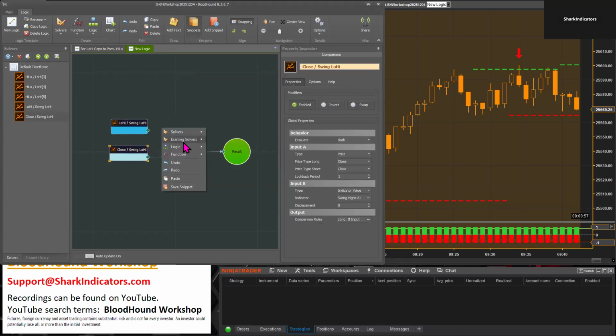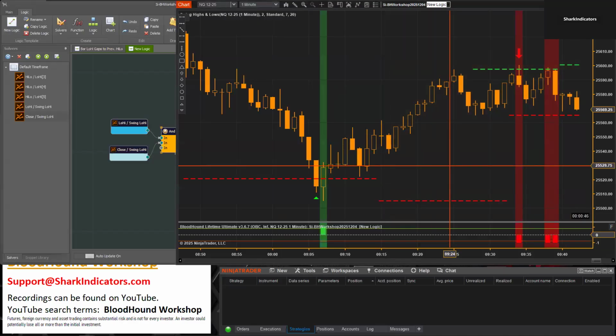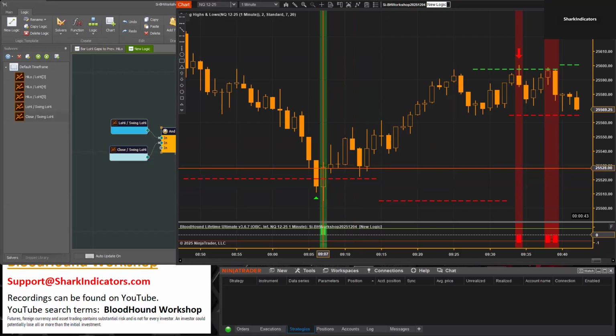So the way we can confirm that is now we need an AND node, because we need both of these conditions true on the same bar. All right, so when we look at this, there we go. This bar here, that close actually is above, and the low price of the bar is below the swing low.